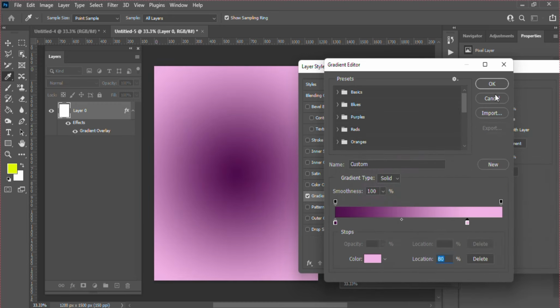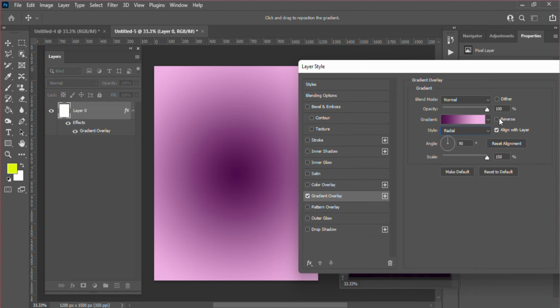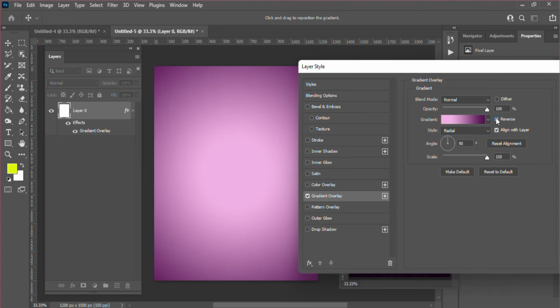But then let me go back. Okay, let me tick on reverse so that I can reverse the gradient here. I want the lighter side to come in the middle, so let me reverse. All right, there we go.